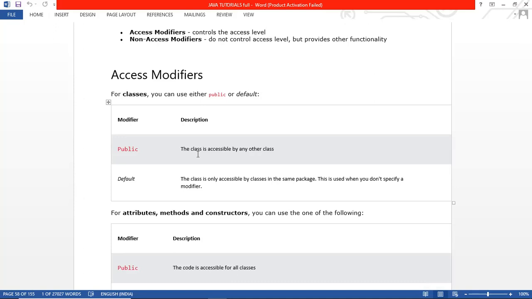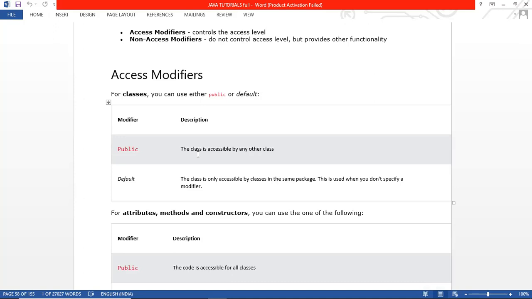For the timing, let me tell you what a package is. What is a package? Basically, it is like a container, like a folder. We all have a laptop or computer. Suppose your computer has a movie folder. Whenever you enter the movie folder, you have separated it into folders like Hindi movies, English movies, Bollywood movies, Hollywood movies, Chinese movies, whatever categories you have divided into. Into the Hollywood movies folder you have put some Hollywood movies, and into the Bollywood movies folder you have put some Bollywood movies. Like the folder, in Java there are packages. Into that package, there are some classes, attributes, and methods available.